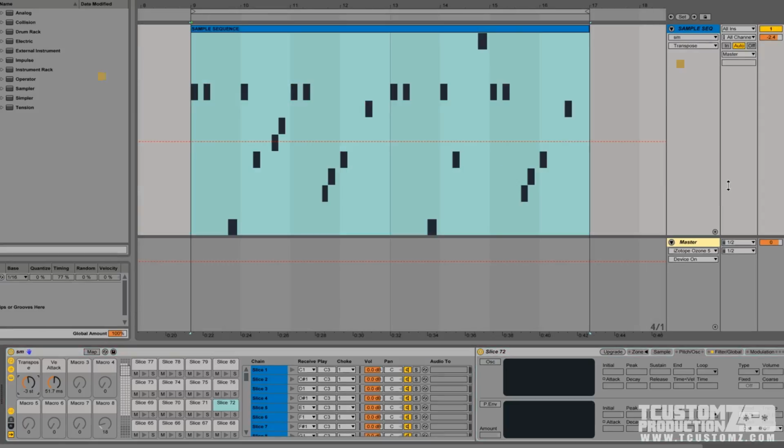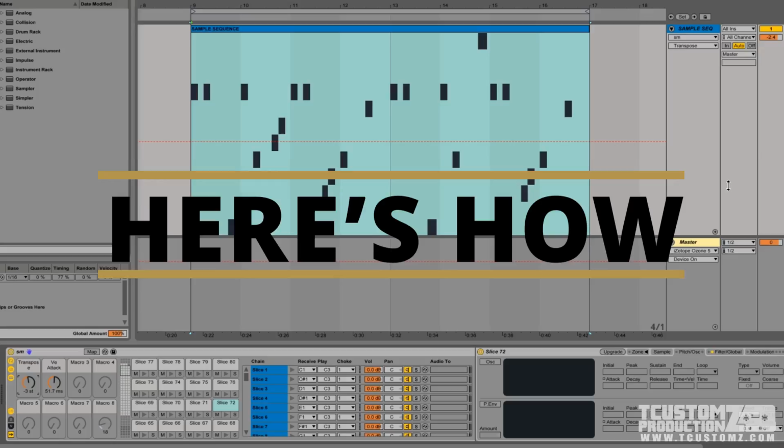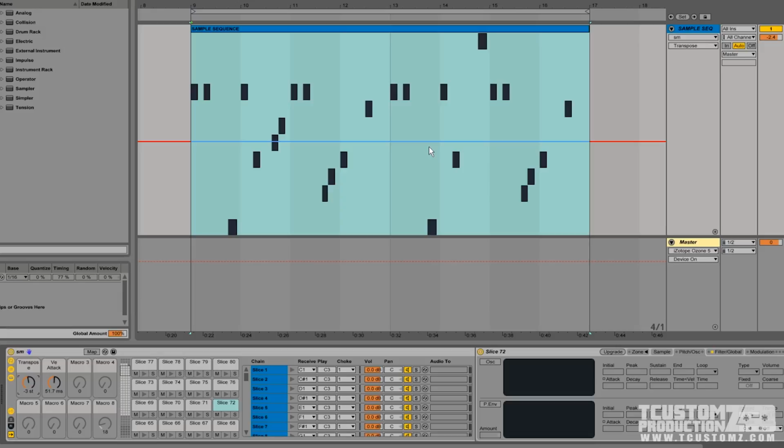Okay, so to give you a direct example of how I would approach finding the key of a sample, I have an 8-bar sample sequence loaded. This is pulled from an earlier session. You can apply this process to the original sample. If you want to just drag in the audio and work like that, you can do it.